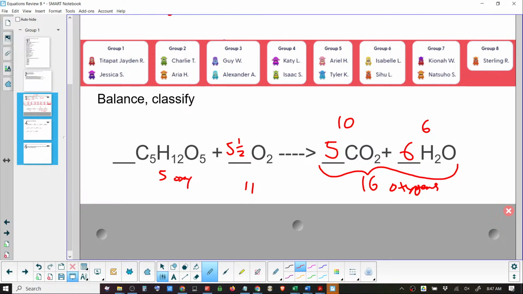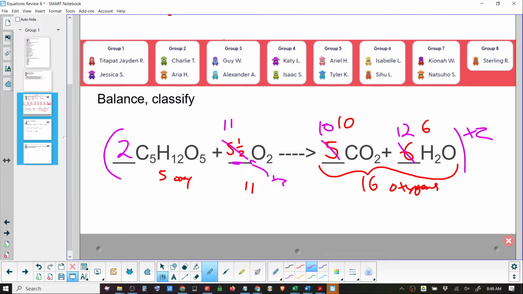Double everything. The formal way is to multiply everything by the denominator, because there are rare cases where you'd have a third. So just take everything and multiply by 2. That becomes 2, 11, 10, 12. It's much easier if you're willing to use fractions at one point, but a lot of you got it anyway. It's not terribly hard.